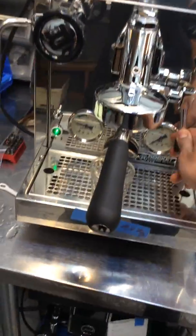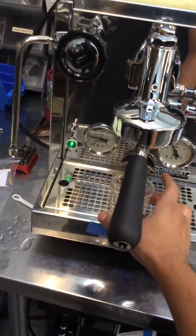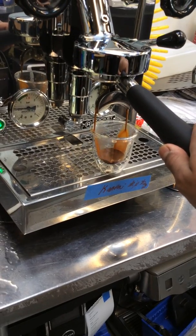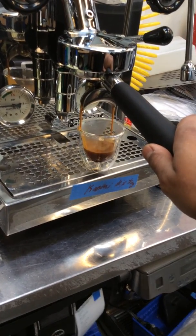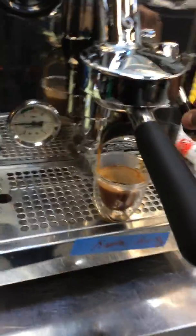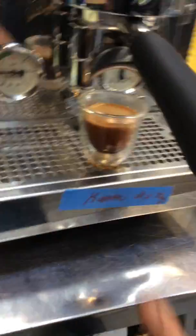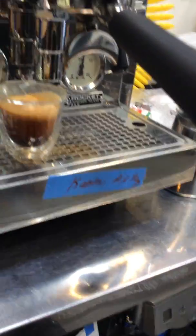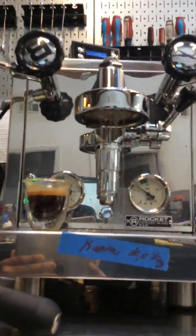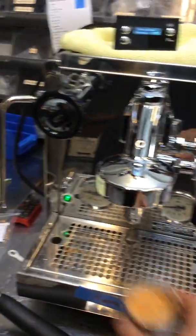And now let's do a shot. Hopefully I got the grind correctly — I didn't put it way too fine. I think you can see a good shot of espresso coming out. It's a little bit too coarse actually — you can definitely see the water flow coming out pretty fast; it will be a little bit slower normally. But you can see it's providing really good crema, and it's really great. With the brand new group, the water flow is just pretty much amazing. The machine is working perfectly fine.